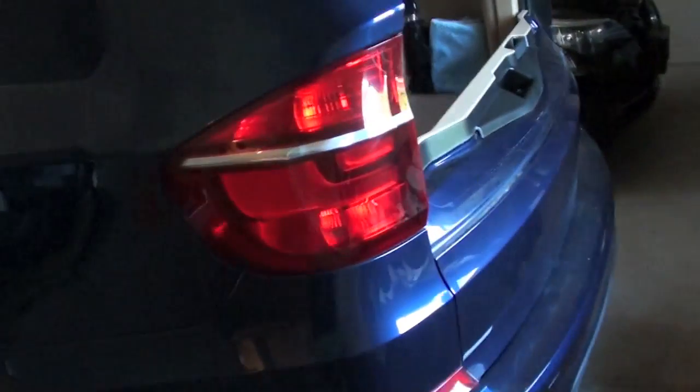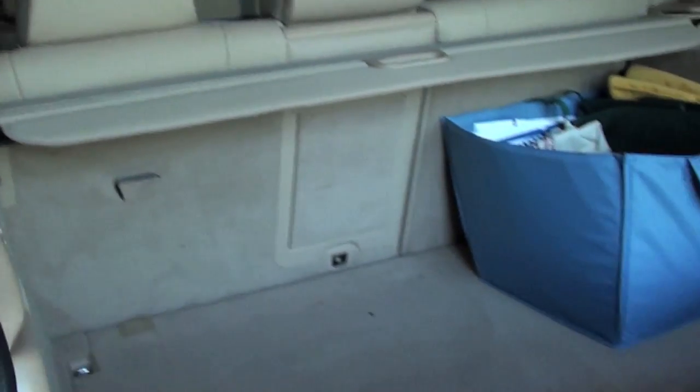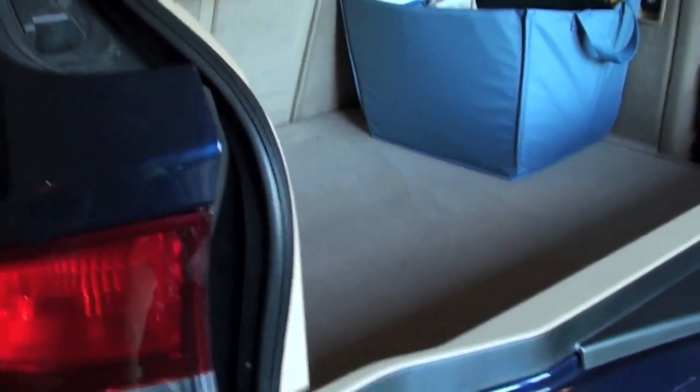I'm just going to take you through my car and show you how I keep it organized. I love my car. I like to keep it as clean as possible, but it's also a car and I use it — I'm not afraid to use it. So it doesn't have to be pristine all the time. Without further ado, let's go in and I'll give you a little look at how I organize my car. I'm going to show you how I organize my car. It's just parked here in the garage. I'm just going to take you through all the organizational components. In the back here, I try to keep it as empty as possible.